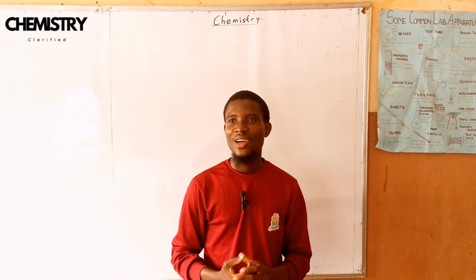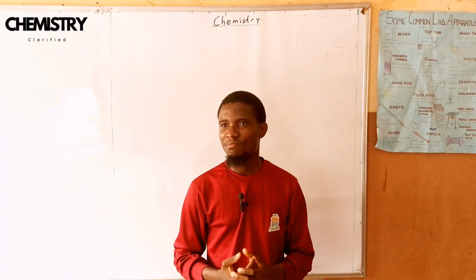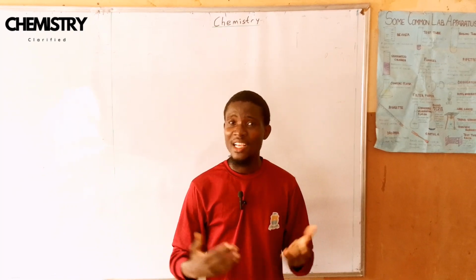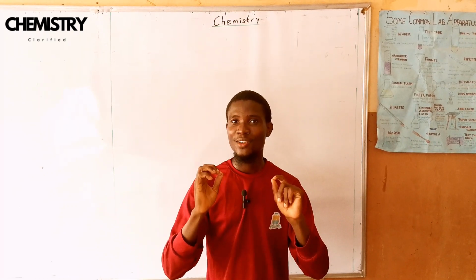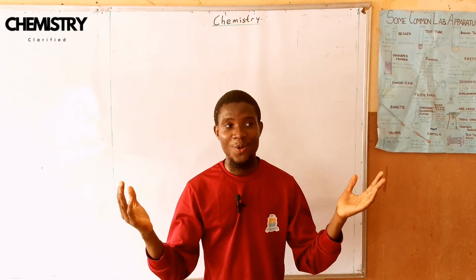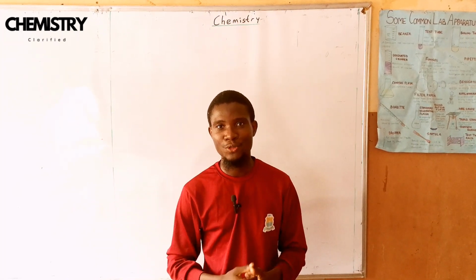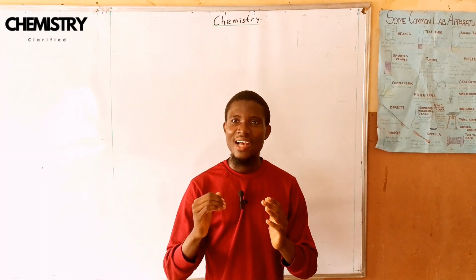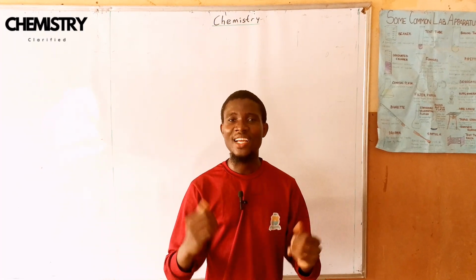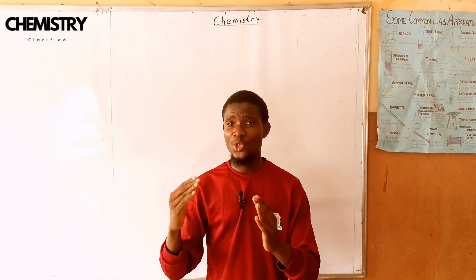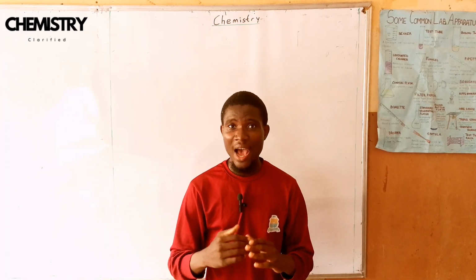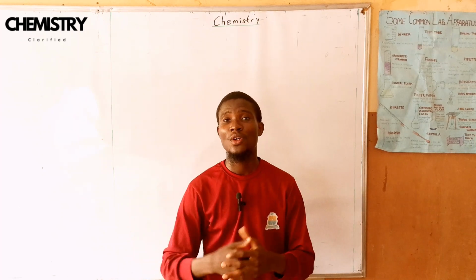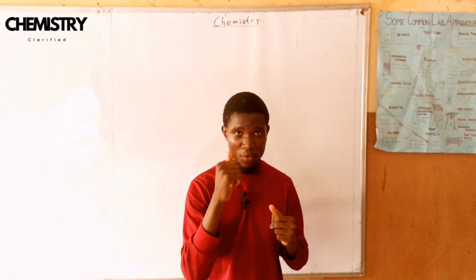Now, moving forward, what are the uses of chemistry? Why do we need to learn chemistry? And what has chemistry actually done for our society? A lot of things. Let's start with food. Everybody likes food, or at least survives on food. Now, this particular food, chemistry has taken it to a greater level through the advent of fertilizers and pesticides, which improve the production of food. So that is one of the advantages of chemistry.